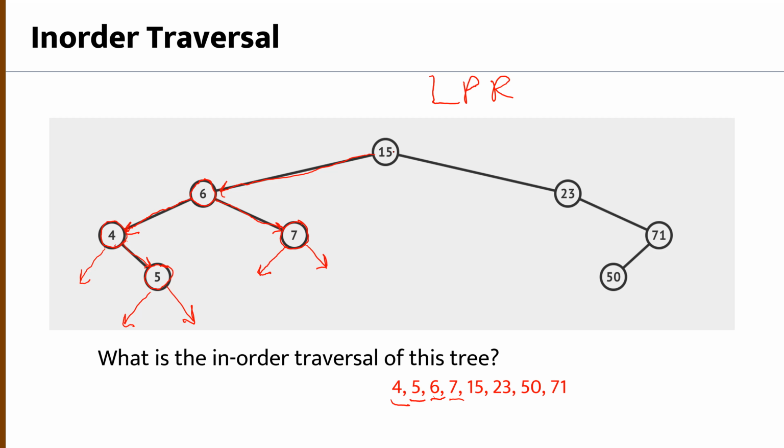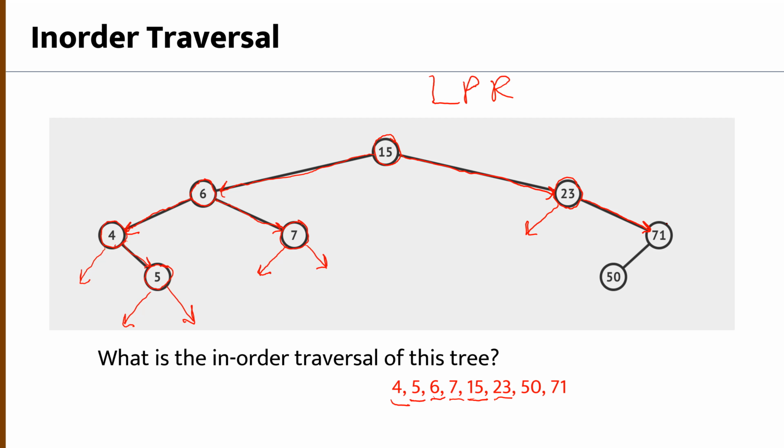There's nothing there, so now we can trace back up to 15. Since we've already visited 15's left subtree, we can now print out 15. And after that, we'll want to traverse right. So now we're at 23. At 23, you want to first look at the left subtree. There's nothing there. And then now we're able to print out this 23. And then after printing out the 23 and visiting the parent node, we'll be able to traverse right.